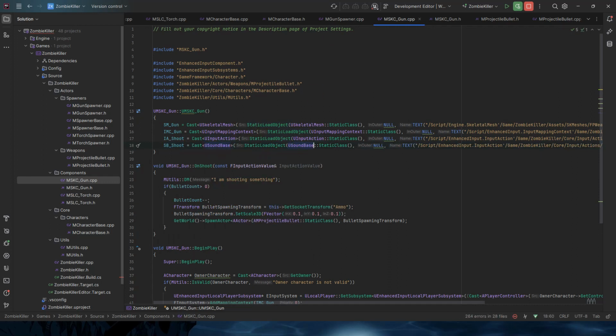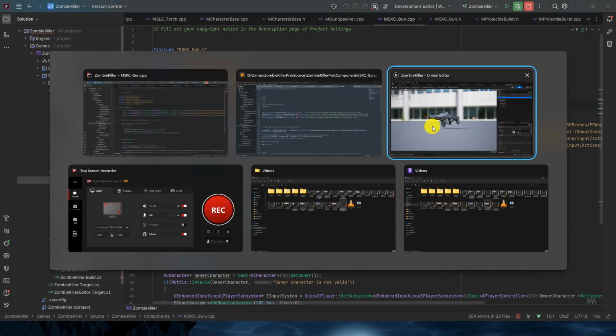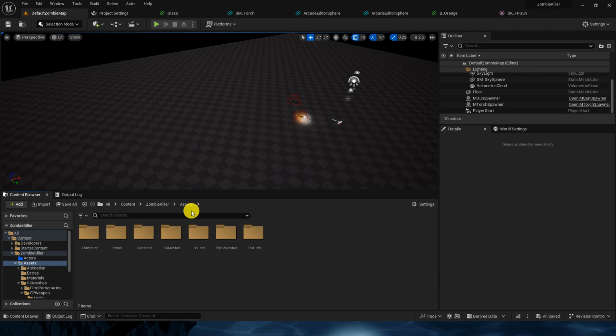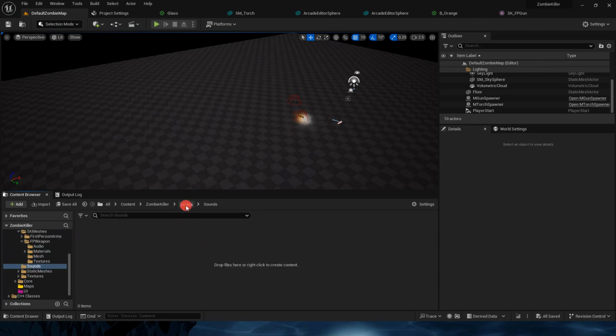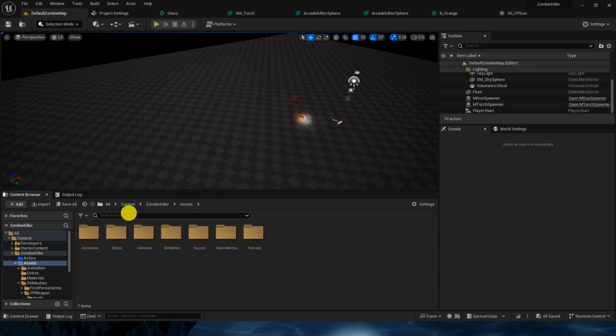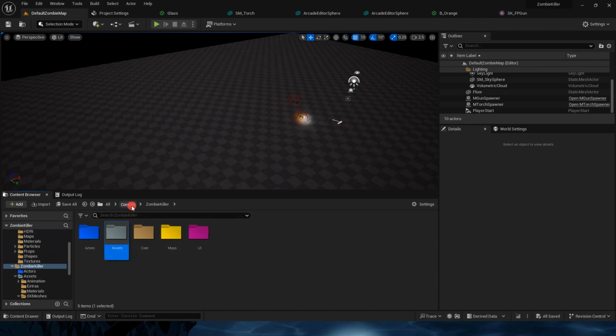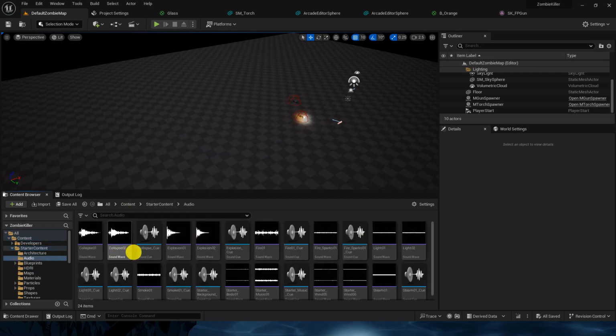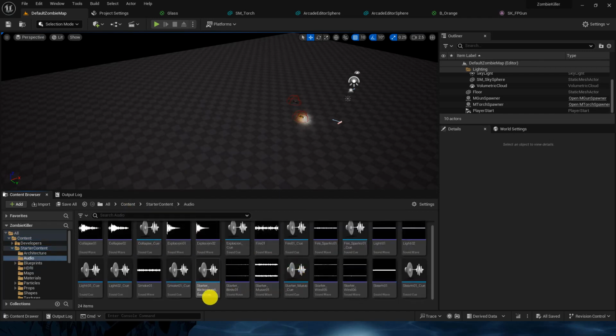USoundBase, and we have an audio folder inside sounds. Okay, is it not? Give me a second. Okay, if not, then what we can do is use a starter content audio, and we have different sounds which we can use.